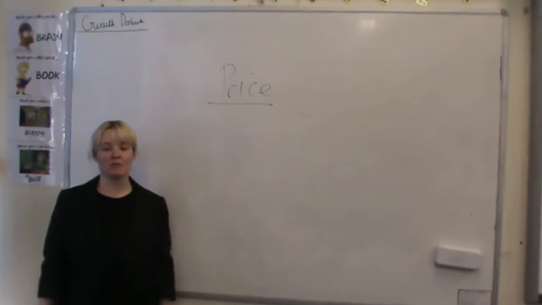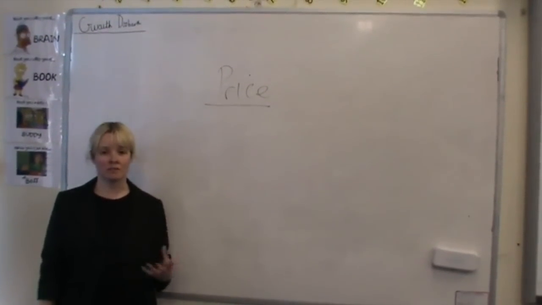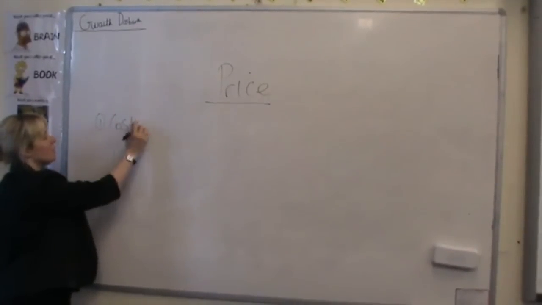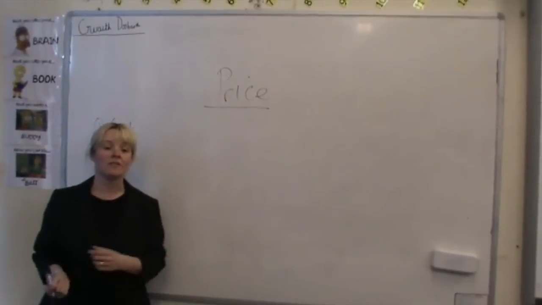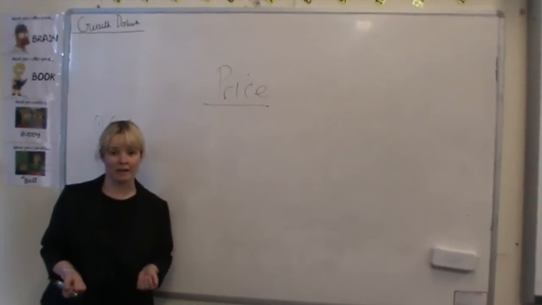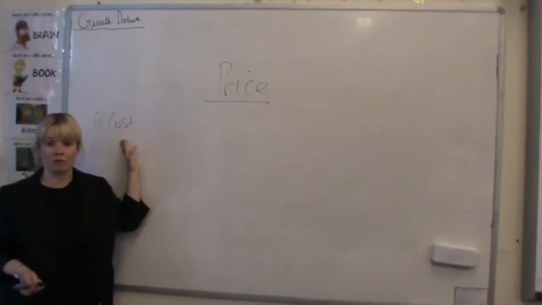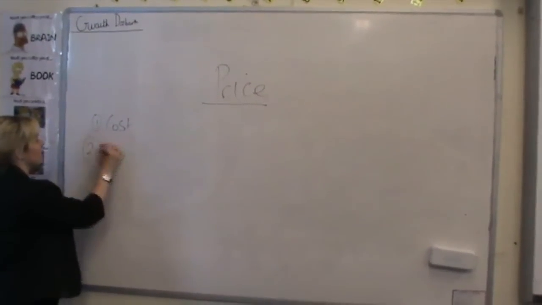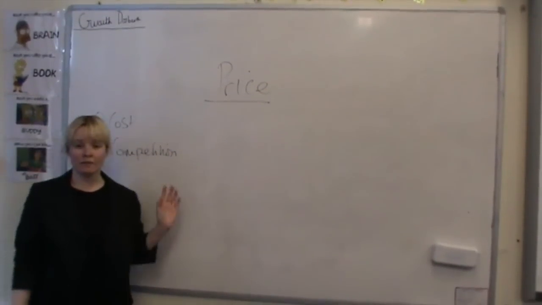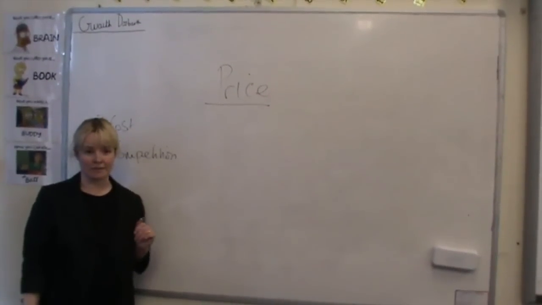The next P that we're going to move on to is price. Now, before a business decides what price it's going to charge, there are certain factors it needs to take into consideration. The first one is the cost. There's no point charging a price to customers that doesn't actually cover the cost that it costs the business to make in the first place, because then they're not going to make any profit. So the first thing they've got to consider is how much it costs for them to provide that product in the first place. The second thing they have to look at is the competition. What do the competition charge? If they charge a price that's far too high, everybody will go to the competition and they'll get no sales.